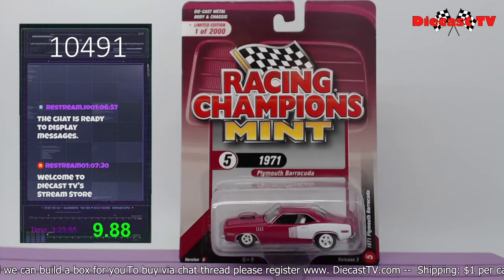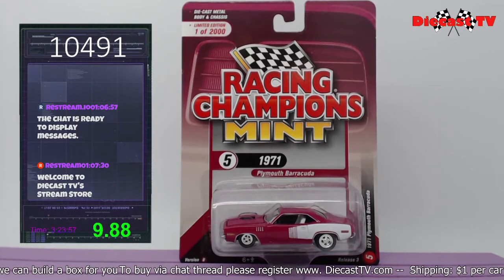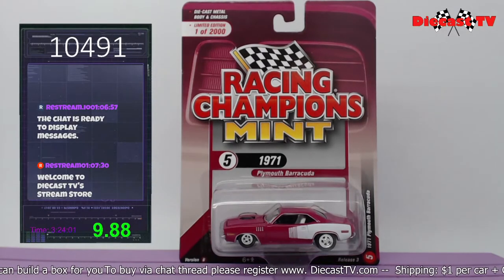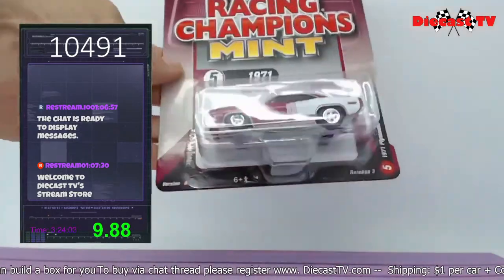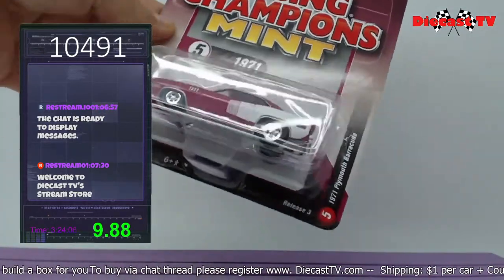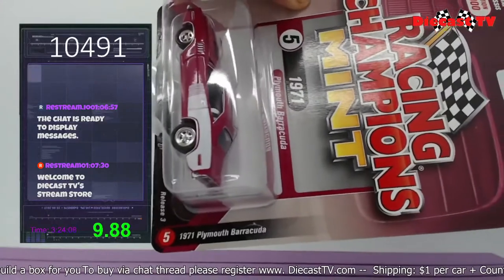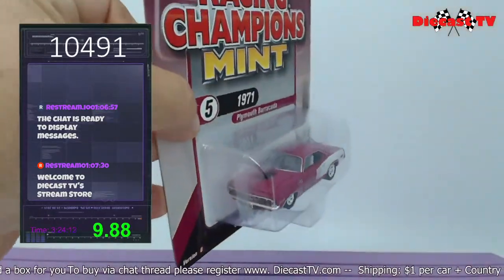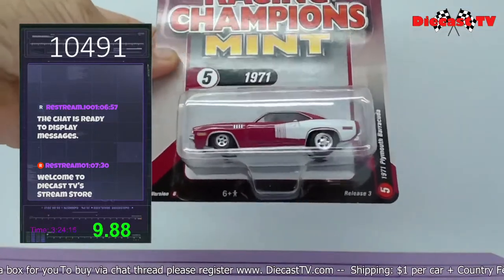Well, look at here, isn't she a pretty one? 1971 Plymouth Barracuda by Racing Champions Mint. Limited edition, one of only 2,000, folks. Pay attention. Version B, release number 3. 1971 Plymouth Barracuda. Lots of value here, folks. Lots of value. Take a peek, take a peek.